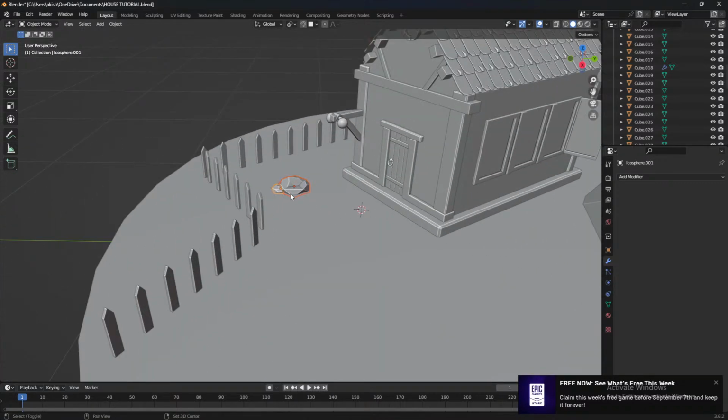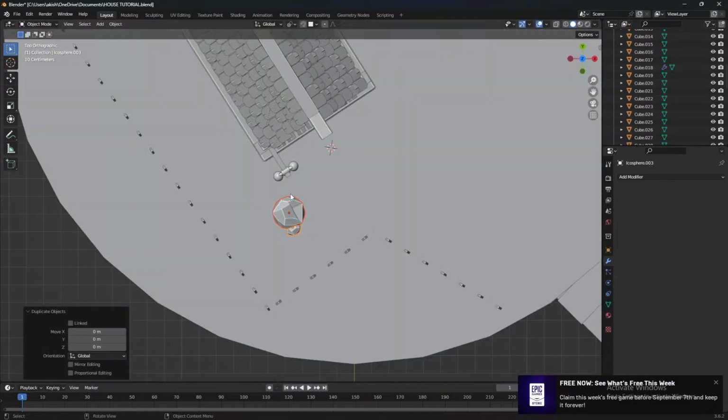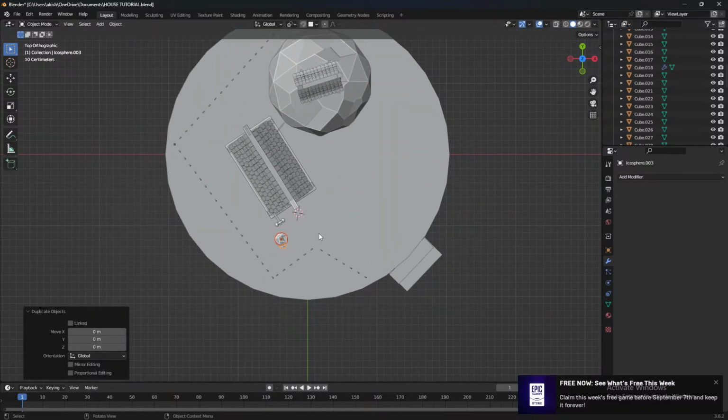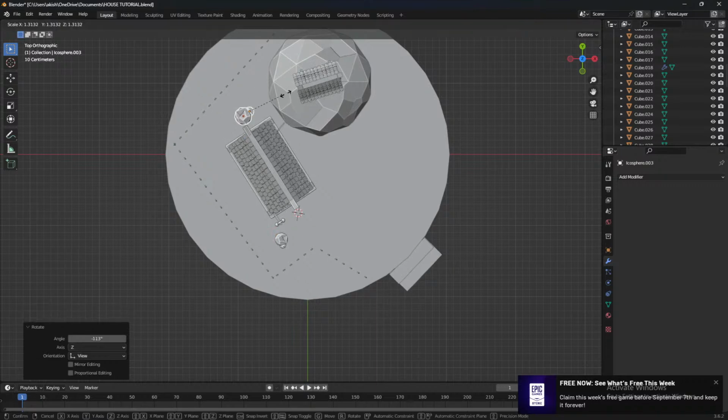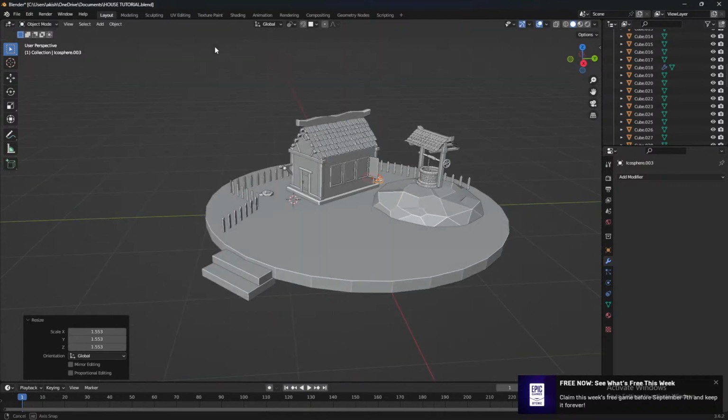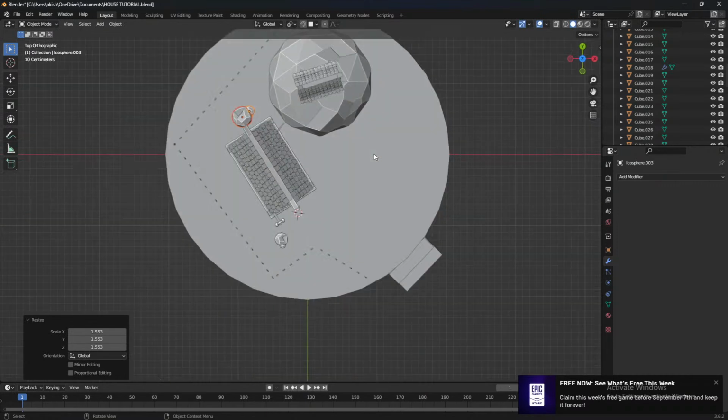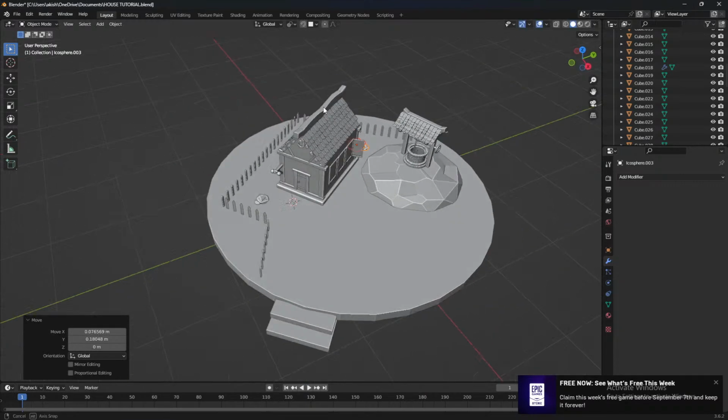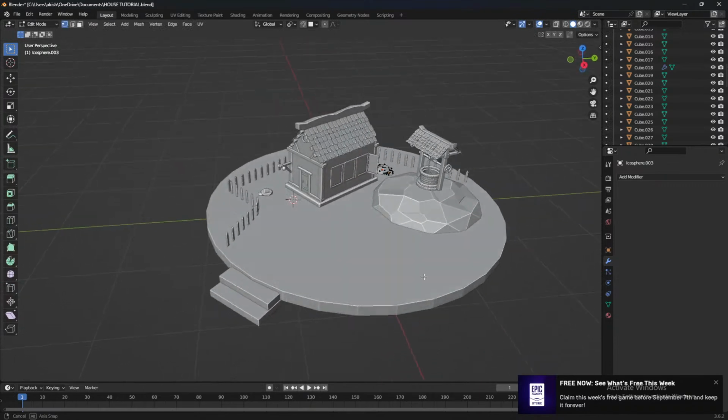Now select these boards, grab, come right here, rotate, scale, and bring them in this scene, like this.